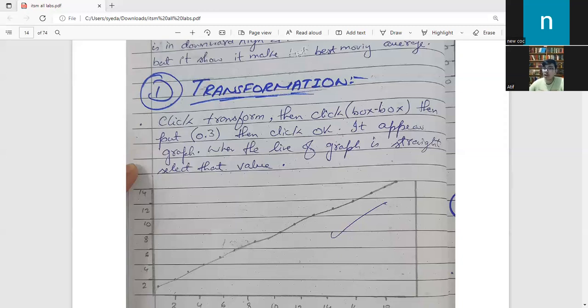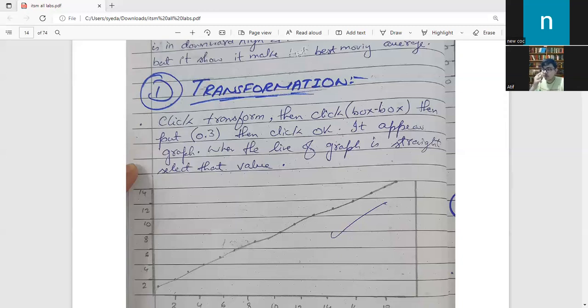I'm going to show you again. We took AR model 1 and moving average model 0. So this is our AR model.